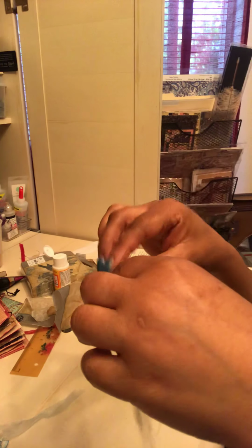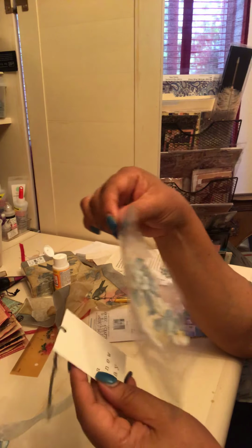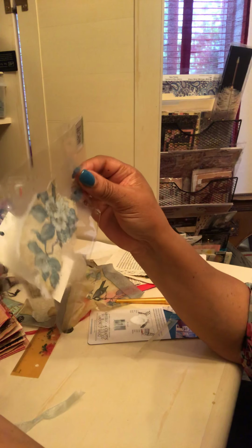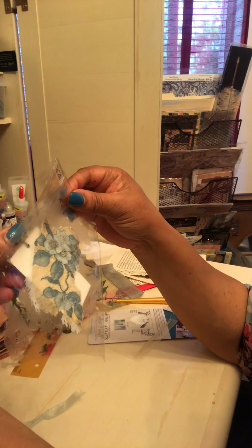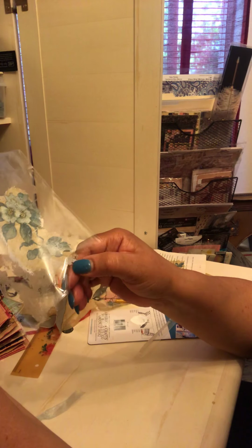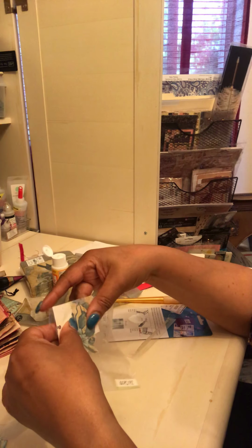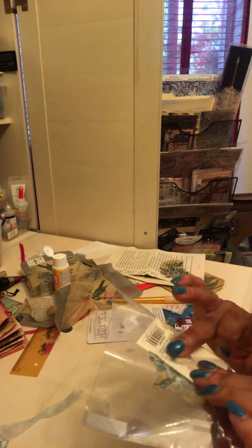Then you turn it over and figure out where you want your image to be. I'm going to put it right here. I want the "a new day" to show through. Ooh, it's not going to show through on that. Let me reposition this over here. There we go. Yeah, I want to be able to see "a new day." Okay, that's close enough. All you do is press it down. I'm having this go around the edge here. You press it down and then watch.